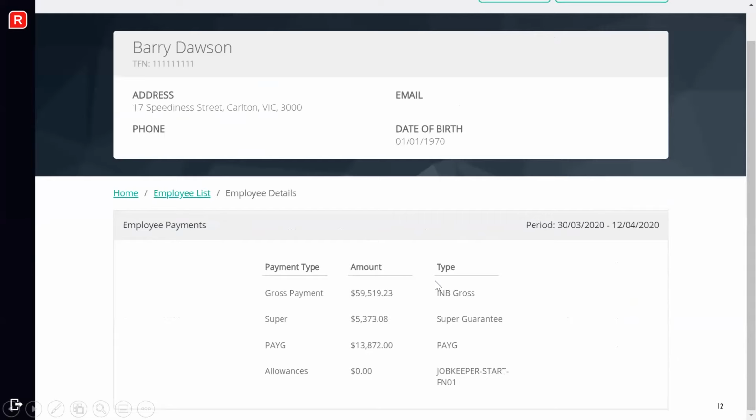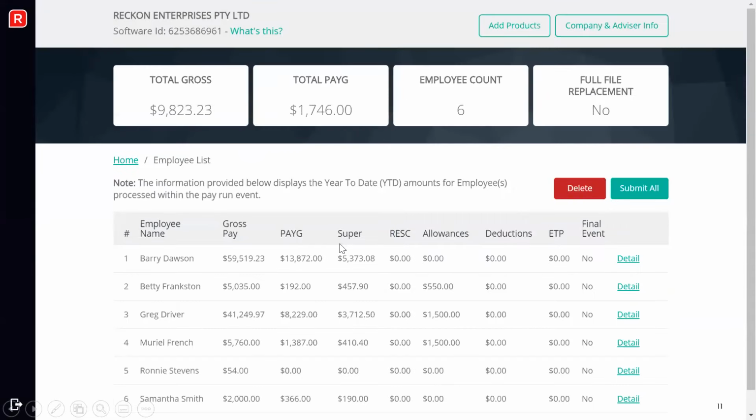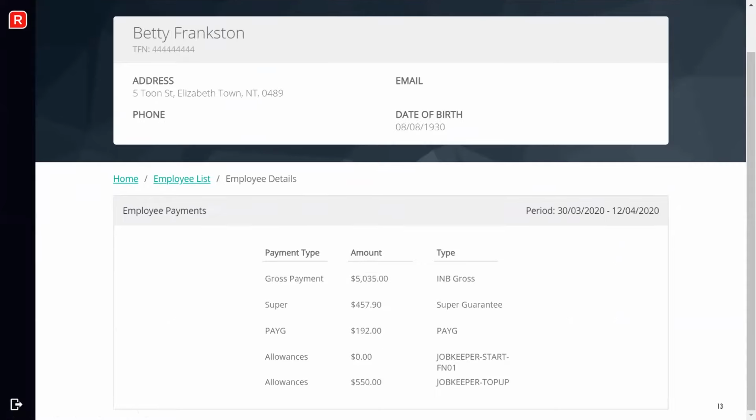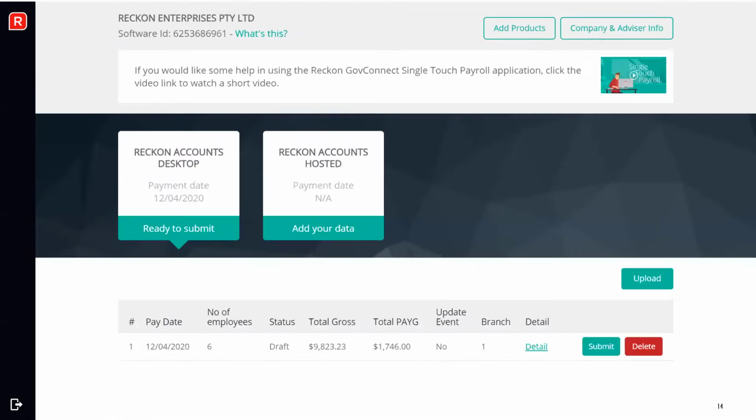But when you drill right down into the detail of the individual employee, you'll start to see what's going on. And you can see here, we've got JobKeeper-Start-FN01 for Barry, and that's what you'd expect to see. You've got a top-up for Betty. You'd go through each employee to make sure that they're representing the right information for that relevant employee.